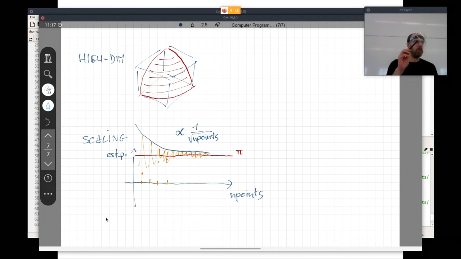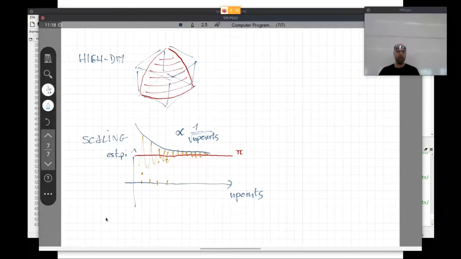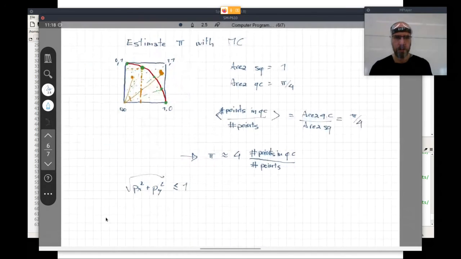No, so did you use the same formula, 4 times the number of points inside divided by the number of points? Oh, yeah. Okay, so you should change the formula. What you need to do for the high-dimensional case is to look for the formula of the volume of the sphere in 3, 4, 5, whatever dimension, substitute radius equal to 1, and then solve for pi, just like we did here.